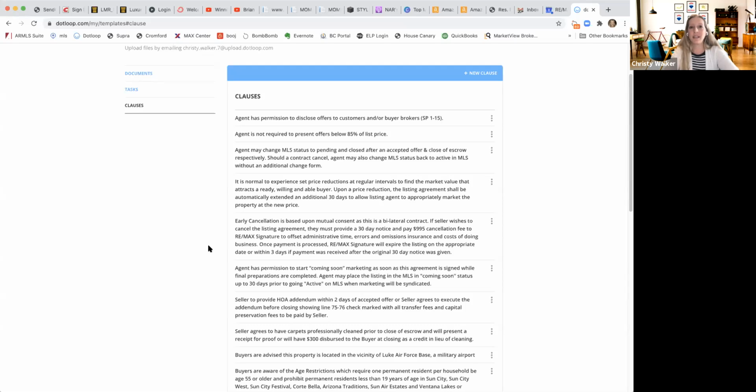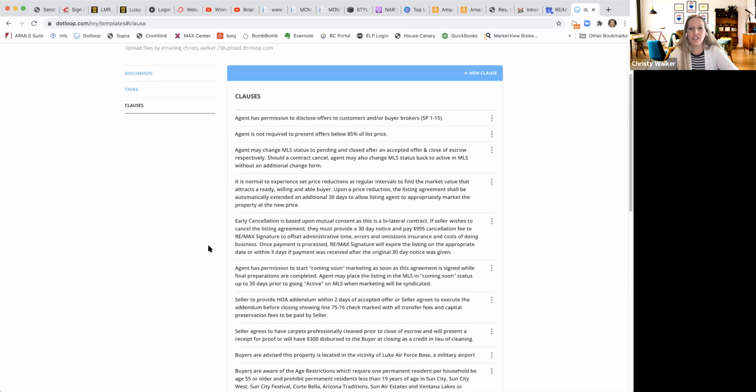So it could generate some interest. When it's coming soon, you are allowed to show the property if the seller agrees. But it's a great way to leverage the time that you're using to prep a home for sale while you're staging, cleaning up, maybe having some repairs done or getting photography completed, and have the home on the market, but not really on the market.